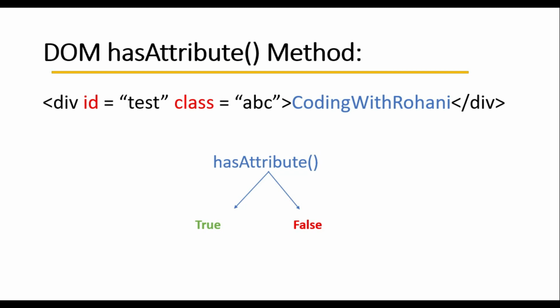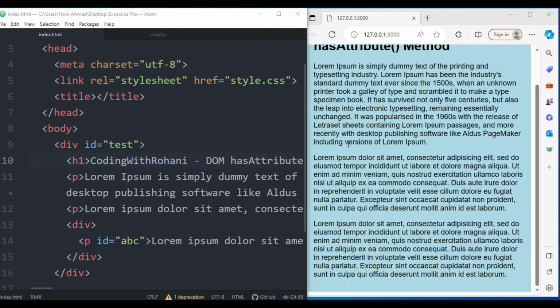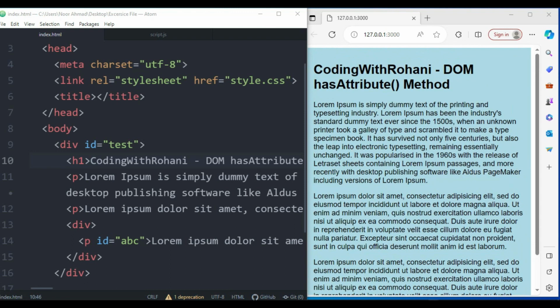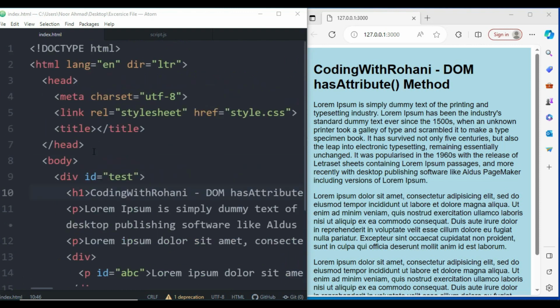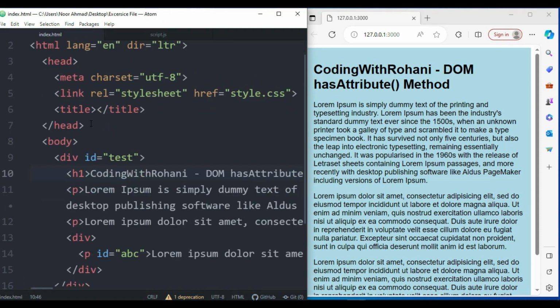So now let's jump over to the code and we will practice this. Here you can see this is an exercise file. You can see at the right side the simple exercise file that we have created, with a heading and paragraphs and a background color. And at the left side you can see our source code, and inside this script we are going to type our code.